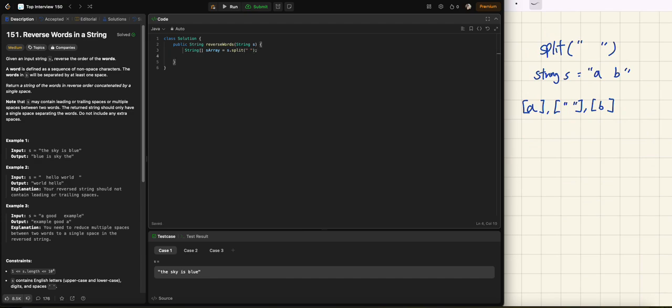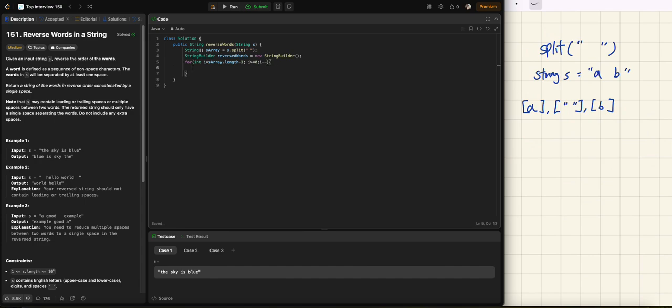We do need a string builder: reversed words equals new StringBuilder. And we're going to use a for loop: for int i equals s array dot length minus 1, i greater than or equal to 0, i minus minus, because we are looping from the end.